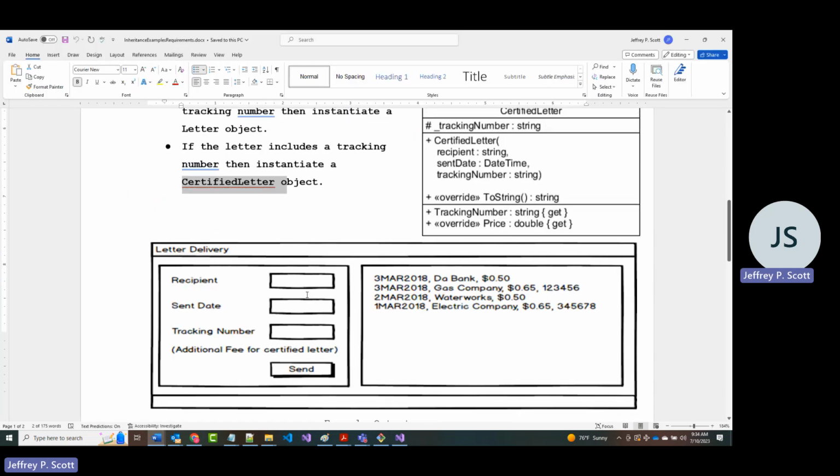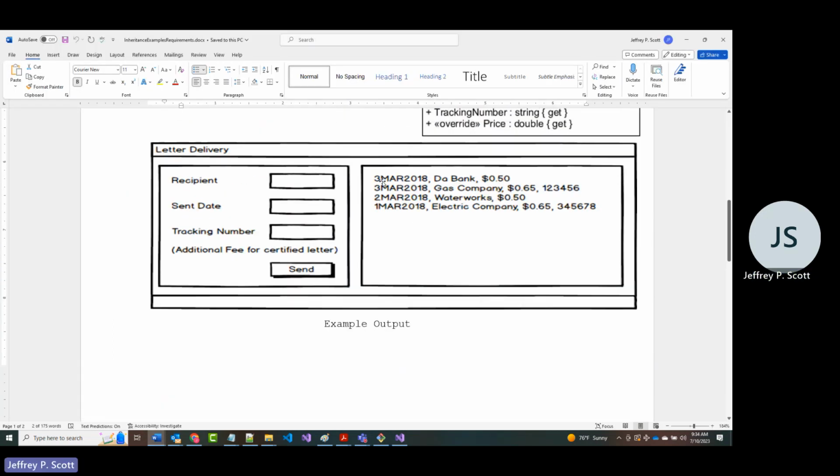Now, all we're saying right here with this overridden toString method is we want it to basically look like this. So there's our sent date. I guess I didn't put a comma in there, and I should, with a comma and a space, and then the recipient with a comma and a space, and then the price in currency format. That's it.